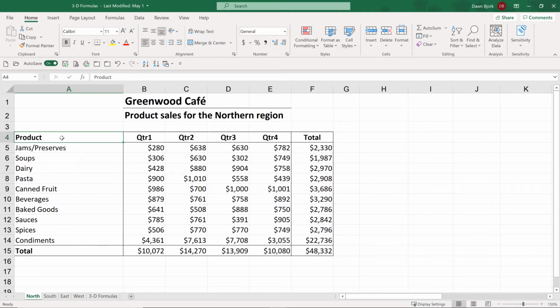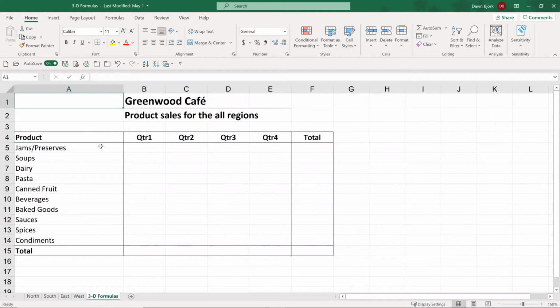That's how 3D formulas work. But it is an example of linking in that we can actually build a formula that would reach through each one of these. So once again, rather than doing things manually, how can we be more efficient by working with some of these built-in options? And so in this case, I have a summary sheet that once again has the same structure. So think of 3D formulas as reaching through to those other locations. And here's the basic idea with that.